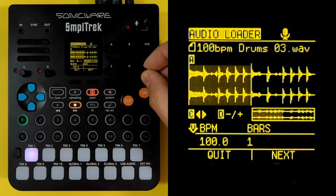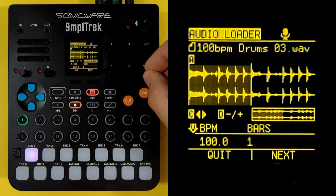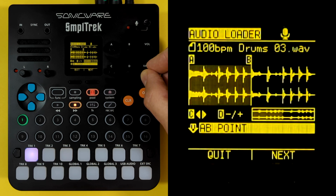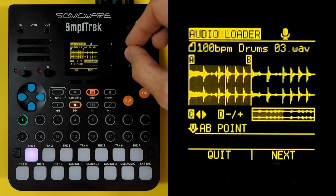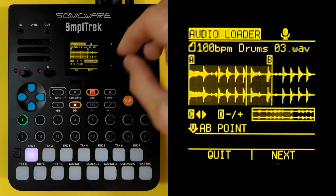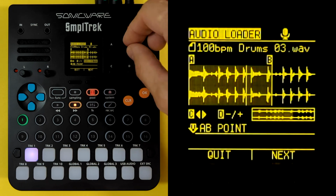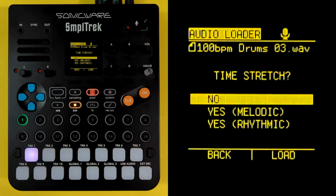Alternatively, we can change the type of selection here. So if we move our cursor to BPM and press it, we can change this. We can have it in number of notes, and we can change it specifically in the number of steps. Or we can just do an A-B point, which is just an arbitrary position. Using the A and B cursors, we can select the section we want. We can zoom in and out on it using the D. I know this is a clean loop, so I'm just going to pick the whole thing and then press next.